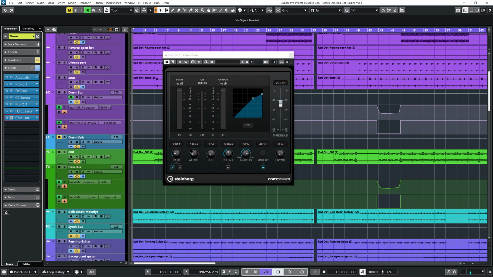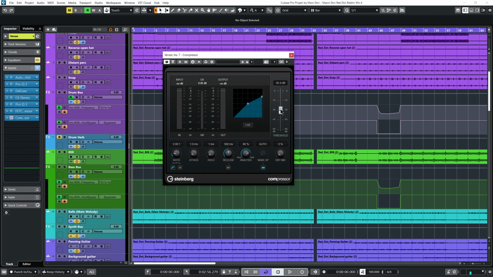The next control is the attack time, or the attack. The attack tells the compressor when it's supposed to start compression after the input signal exceeds the threshold level. I'm going to repeat that again. The attack tells the compressor when to start to compress the material after it exceeds the threshold.